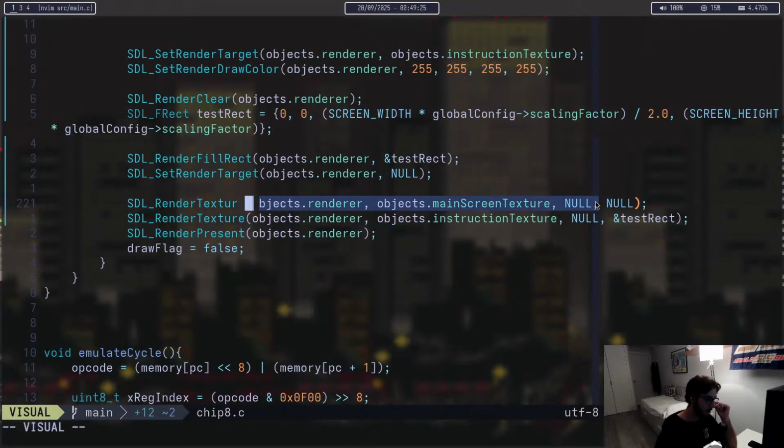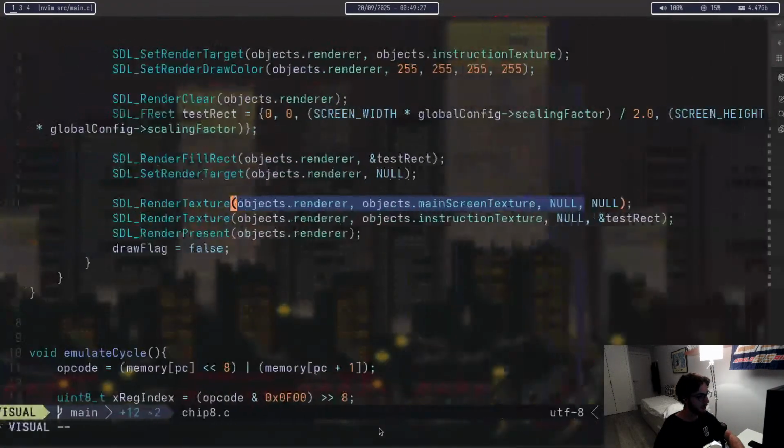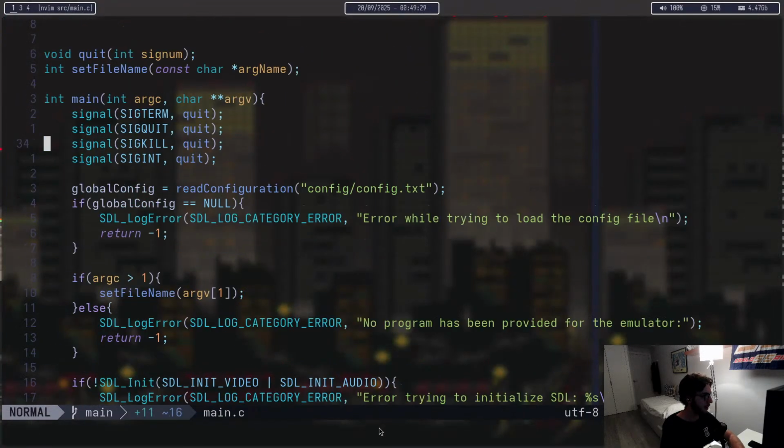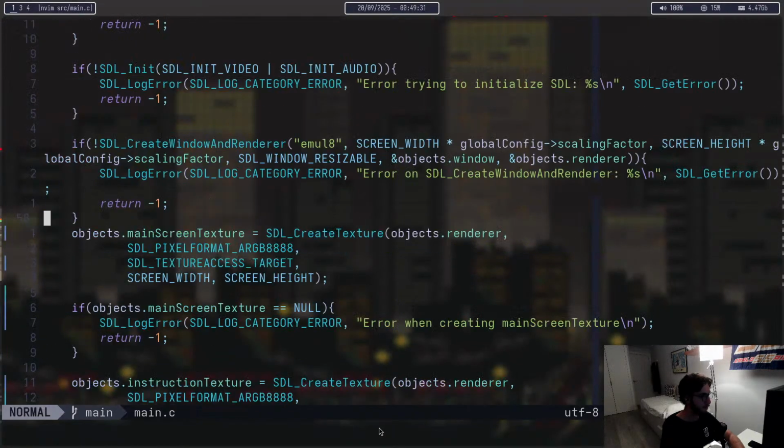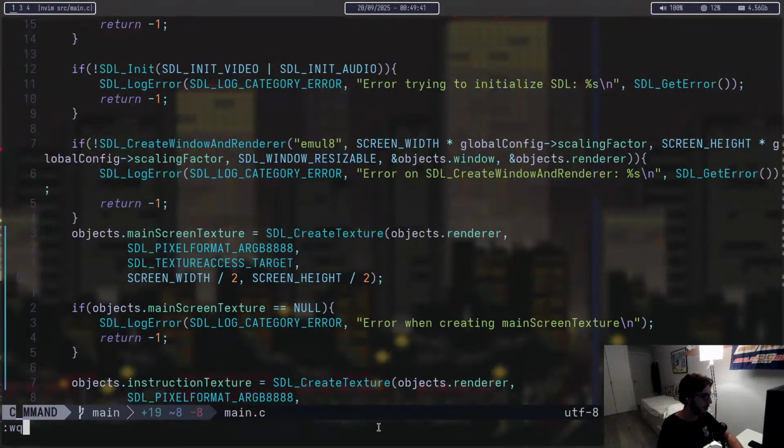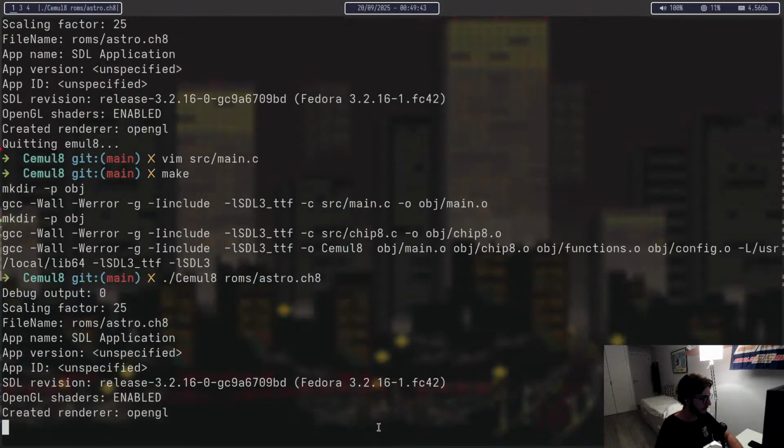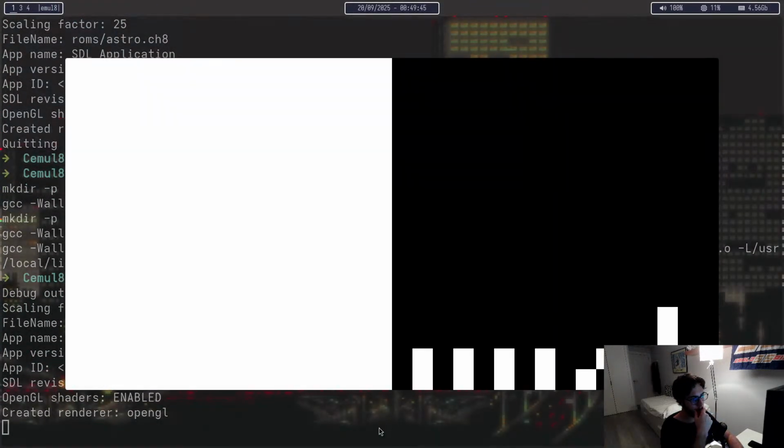Main texture. What if I just have... I don't think this is gonna be the fix, but guess I'll have to try.